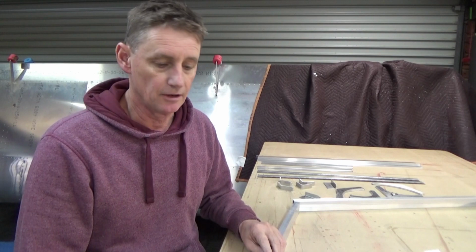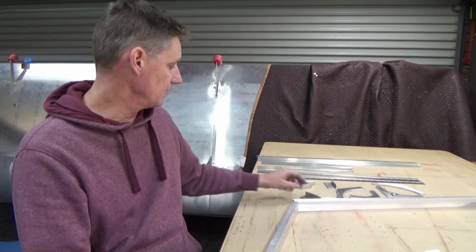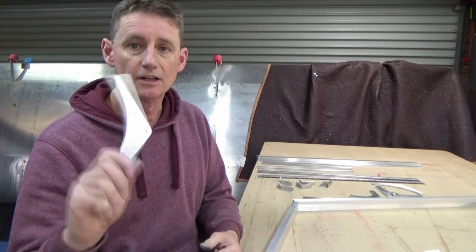Hey guys, alright, I'm just going through getting the doors on the bench here ready to go. When I say ready to go, I've just got all my parts cleaned up. Spent about half an hour just deburring everything. I thought I'd finished all that, but there was a lot of stuff.